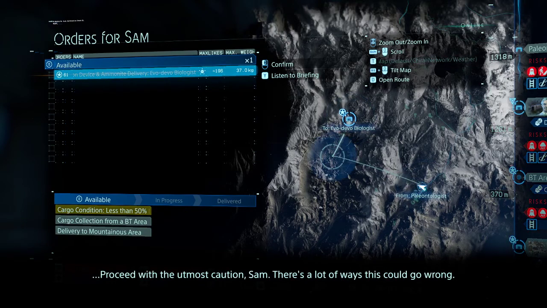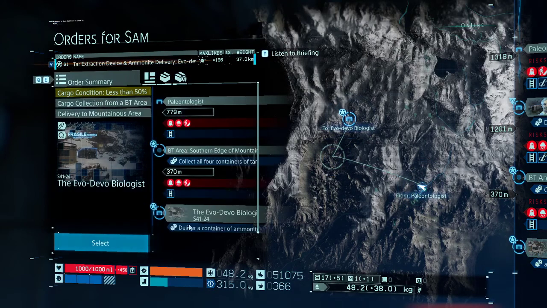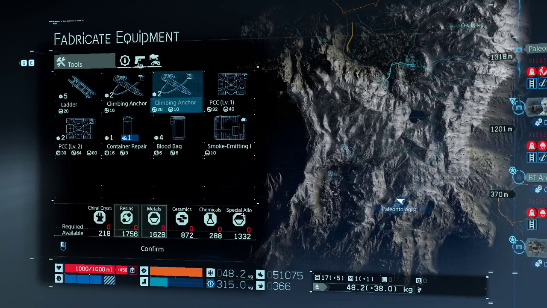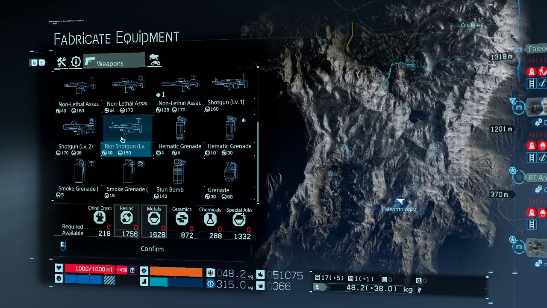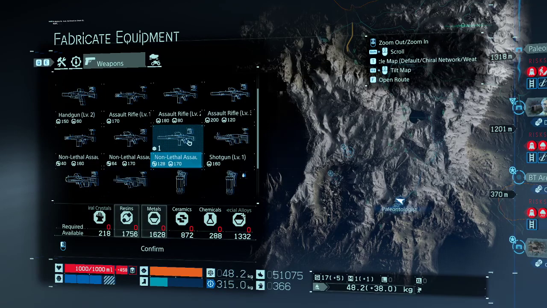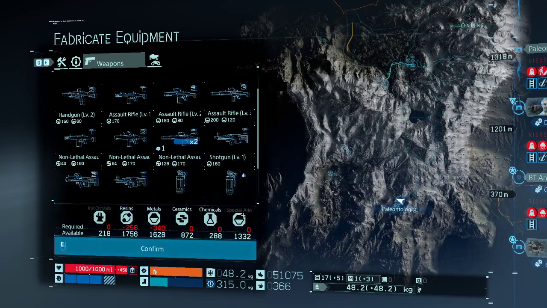Proceed with the utmost caution, Sam. There's a lot of ways this could go wrong. With all those BTs there? Yeah, there are. Gonna bring an anti-BT gun with me. Those don't have romantic stuff. We need a lot. Non-lethal level 3. Let's bring 2 of them just in case it's a real hotspot.